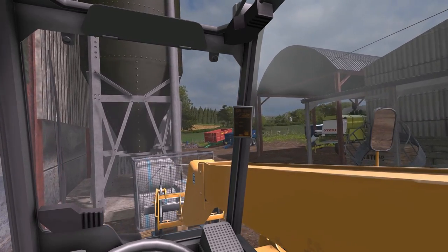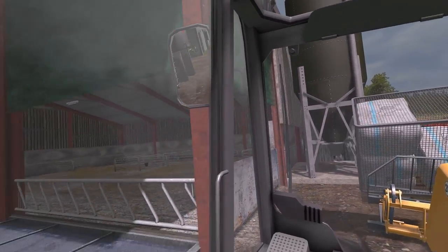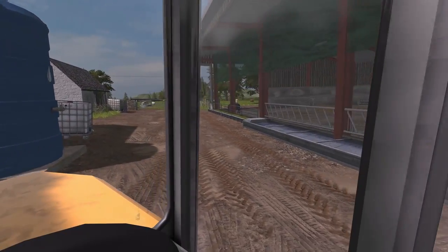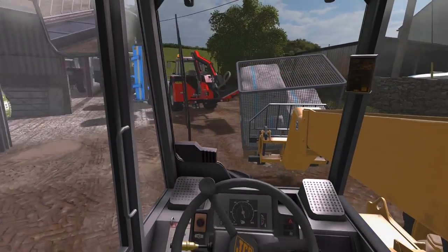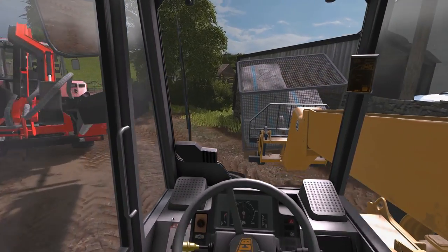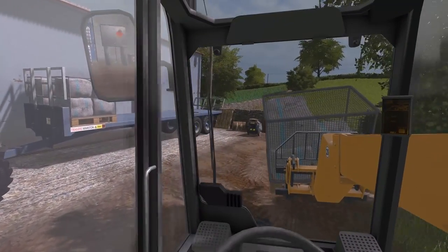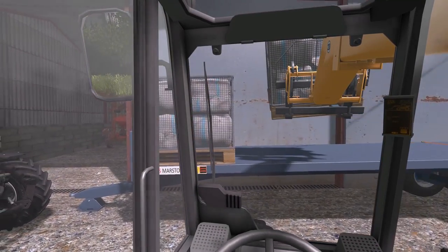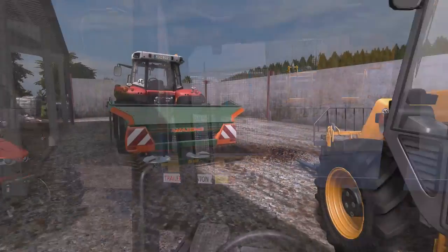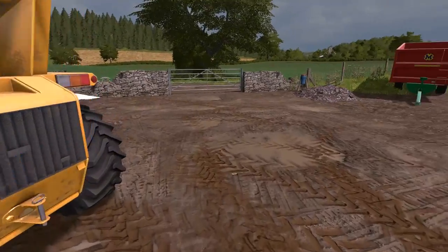There we go. Tap on. Fantastic. And that's everything looking a little tidier all of a sudden. So we'll get stuck on here, and then I think we'll go out with the Case first, and we'll have a bit of a play around with that one, see how we get on, and see what that head flare alarm is looking like. I'll leave that there for Dad, so he can actually get on and fill up the seed fertilizer when he needs to.